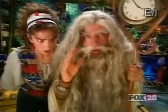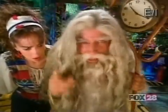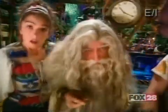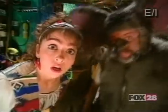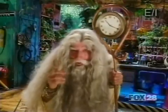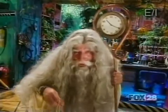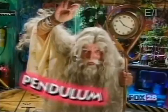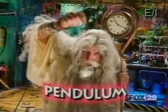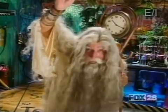So, in 1582, that smarty-pants scientist Galileo... Galileo! Get out of here, you fat knucklehead. Galileo noticed that if you swing a pendulum, you know, a weight at the end of a string, it will maintain a constant rate.